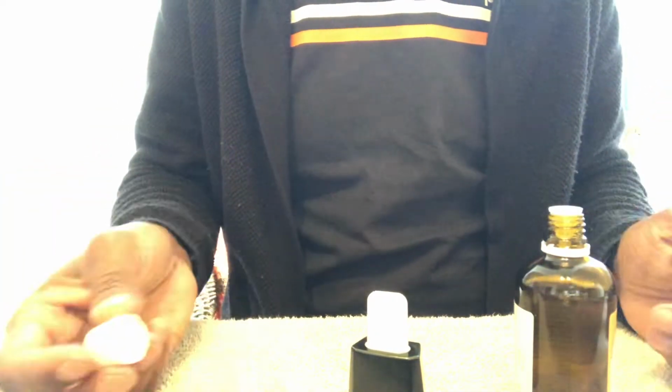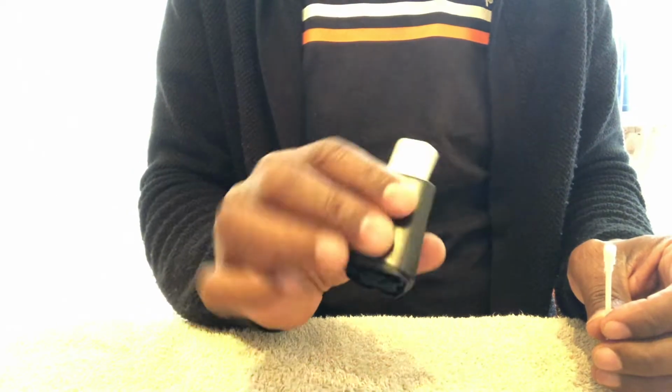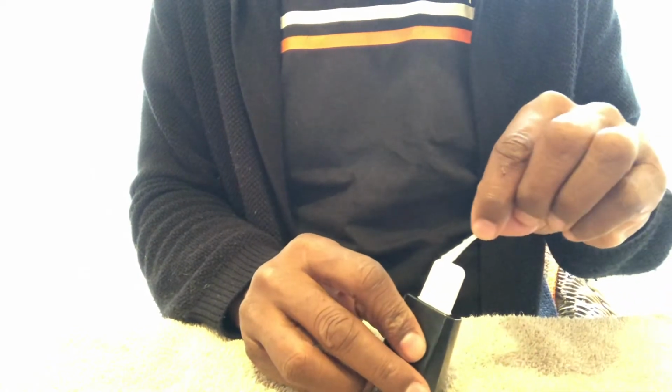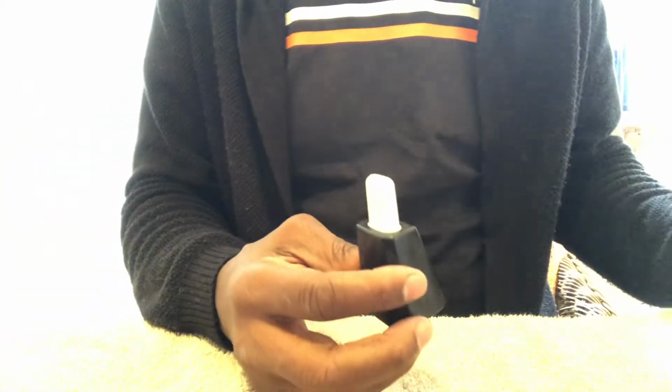Then after that I could just rinse it off with some cold water, and then dry it off, and then I'll be good to go. The mouthpiece is then thoroughly clean. Or if I want to make sure there's nothing left over, I use another dry Q-tip to dry off any excess rubbing alcohol if I wish. Do whatever you think is best, and then after that you could screw the mouthpiece back on the EWI.